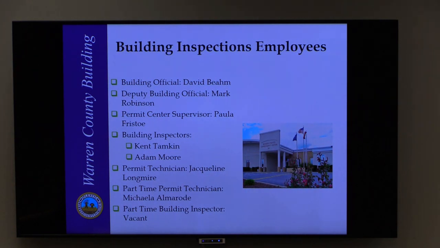Our inspections department is made up of myself, Deputy Building Official Mark Robinson, Permit Center Supervisor Paula Fristo, Building Inspectors Kent Tampkin and Adam Moore, Permit Technician Jacqueline Longmire, Part-time Permit Technician Michaela Amarode, and a part-time Building Inspector right now is vacant. We're finding it very hard to find somebody that can carry the qualifications to actually do inspections. There is a grace period, as the state gives, of approximately 18 months to get your first certification to be able to do inspections.